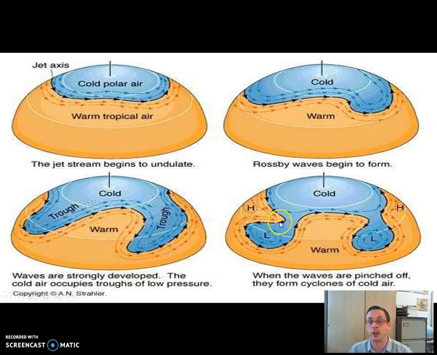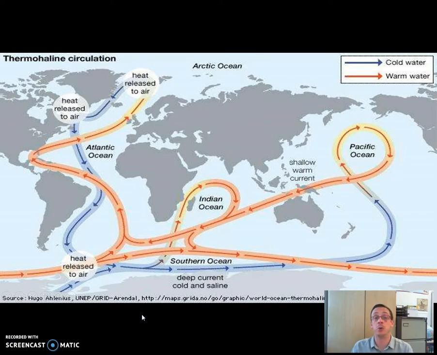Eventually we're going to wind up in a position where sometimes these get nipped off. So this here is just going to complete across, and it's going to isolate a little patch of cold air down here, and we could see the same here where this patch of warm air gets isolated up north, and another patch of colder air gets isolated down south. And this gives rise to anomalies in weather patterns. So the jet stream gives us an area of very high, fast-flowing wind, and the Rossby waves are areas of isolated hot or cold air that give us anomalies in the normal weather patterns that we would expect these areas to have. Now, next, this is thermohaline circulation.